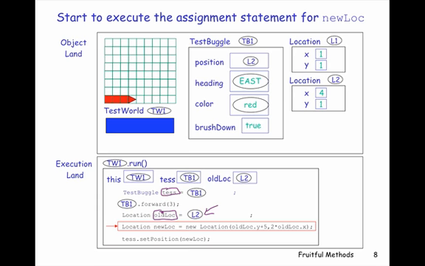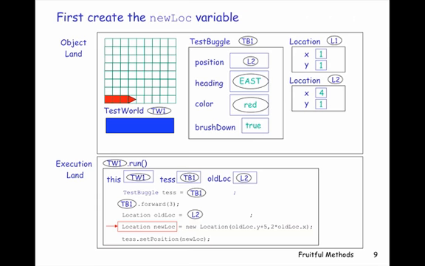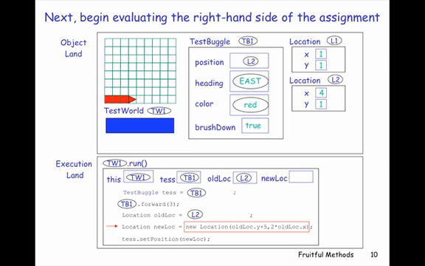So what happens in the next assignment? Let's go through this in detail. It's a very complex thing. So what's the first thing that happens in an assignment? Well, the first thing that happens in an assignment is we're going to create a variable by that name. So in this case, we create a variable called newLoc. So let's create it. There it is. It doesn't contain anything yet. It's an empty variable. Next thing we're going to do is evaluate the right-hand side of the assignment. This is an expression that's going to create a new location. And that is a constructor method invocation, and it has arguments. So we have to evaluate the arguments one by one.